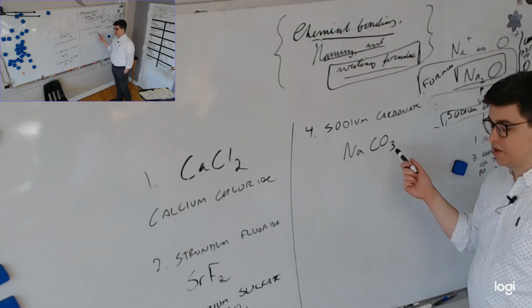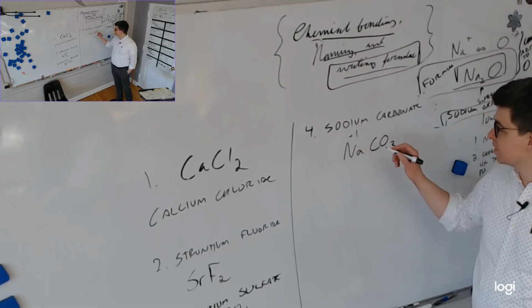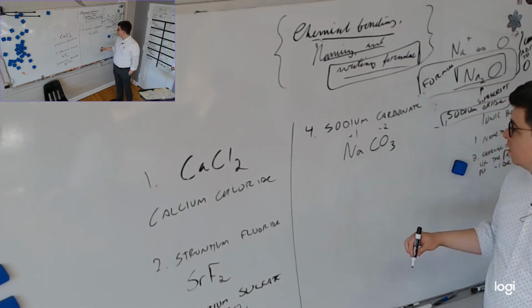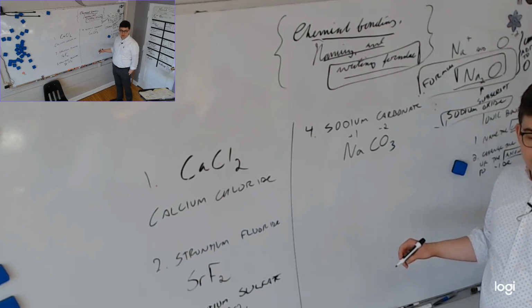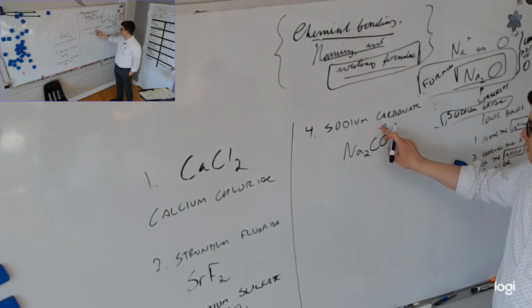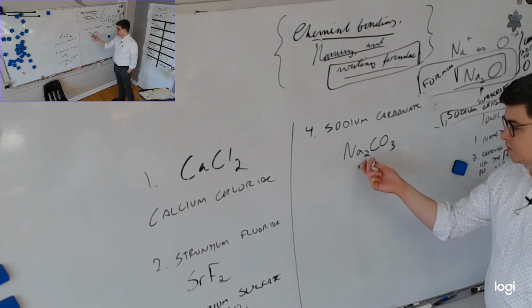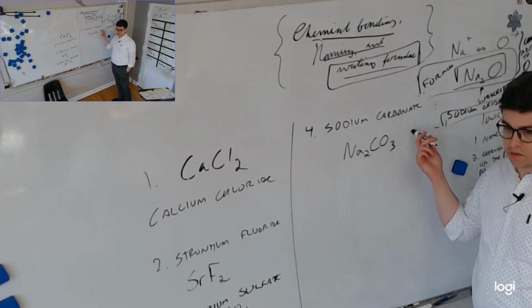So what do I need to change? Sodium is +1. You can put these in as little helpers if you need to. Remember, I can only ever multiply. Yeah, I need by 2. You can use them as bookkeeping things, but I wouldn't keep them. That's another thing: these have charges when they're given to you, but the charge transfers to the sodium. You don't need to write it.